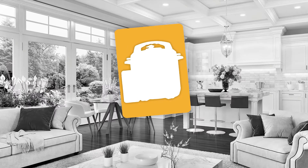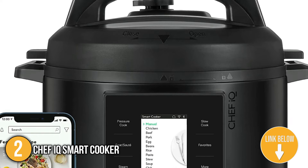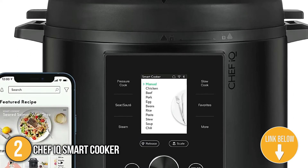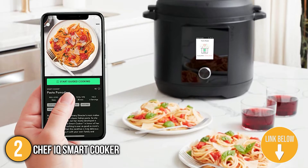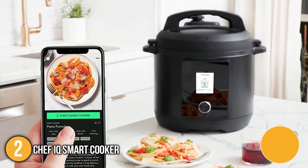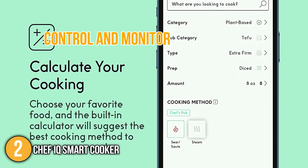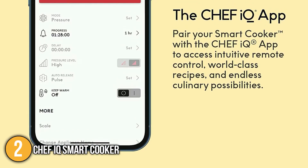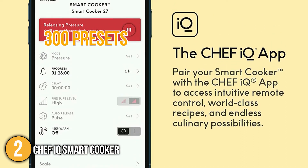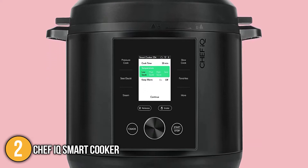The second recommendation is the Chef IQ Smart Cooker. This smart cooker can connect to your mobile device via Wi-Fi and Bluetooth using the Chef IQ app. This app will provide you access to more than 100 guided cooking recipes and culinary how-to videos. This also allows you to control and monitor your smart cooker and gives you access to the cooking calculator for precise cooking parameters for every ingredient. It is worth noting that more than 300 presets are stored in the smart cooker and more than 1,000 presets are built into the cooking calculator in the Chef IQ app.